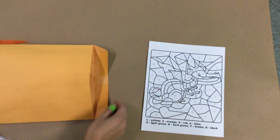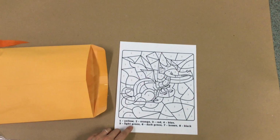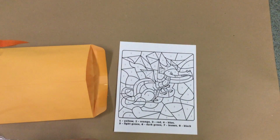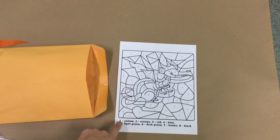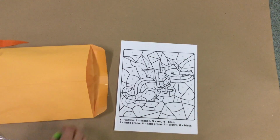Inside we have a coloring sheet. It's color by number. So you'll see that you can use markers, crayons, colored pencils, and all the places that have number 1, you would color in yellow, 2 orange, 3 red, blue, and so on.